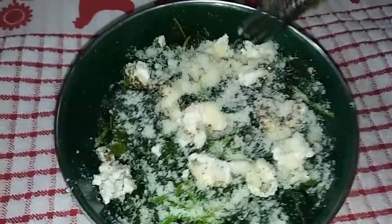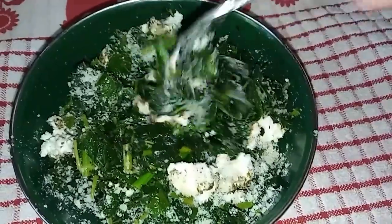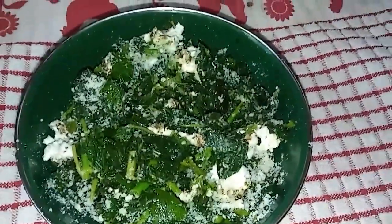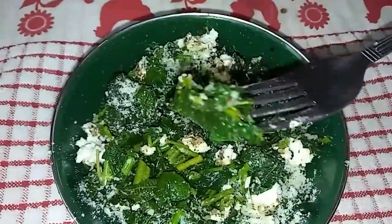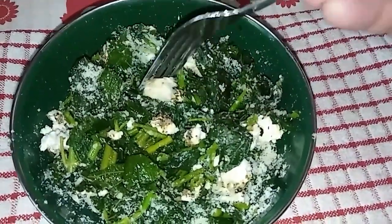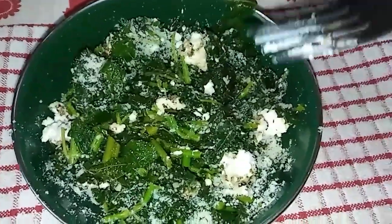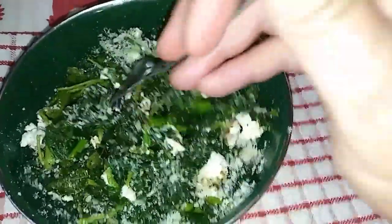Oh yeah, this is going to be so good. Let's just toss it around a little bit and see what it's like. Looks just like spinach, doesn't it? Sorry for the sound of the air conditioner in the background, but it's hot. I'm going to take a bite with a bunch of all of the stuff on it. Mmm — oh yes, that is a very delicious green. I like it better than spinach. Very tasty. I love the balsamic vinegar with it. The cream cheese is perfect with it. This makes a great meal. I'm going to eat this and then come back.